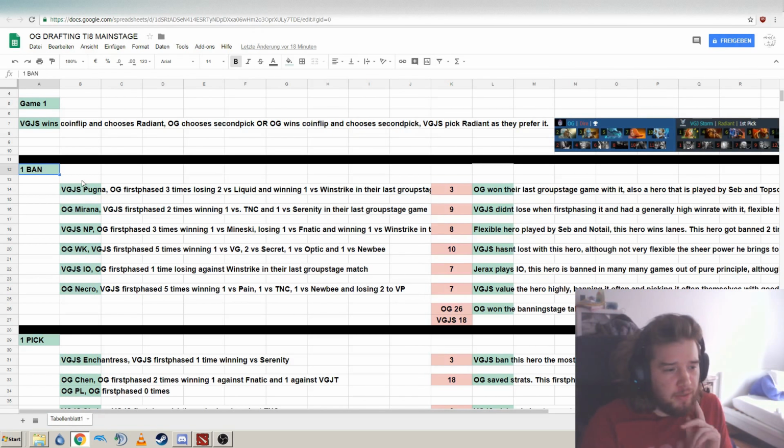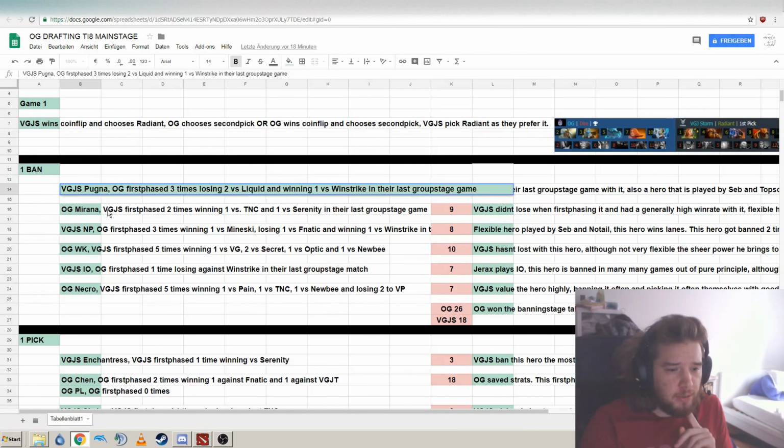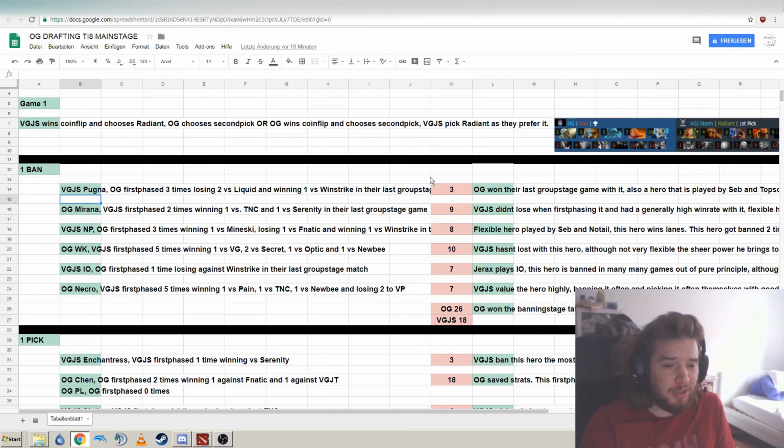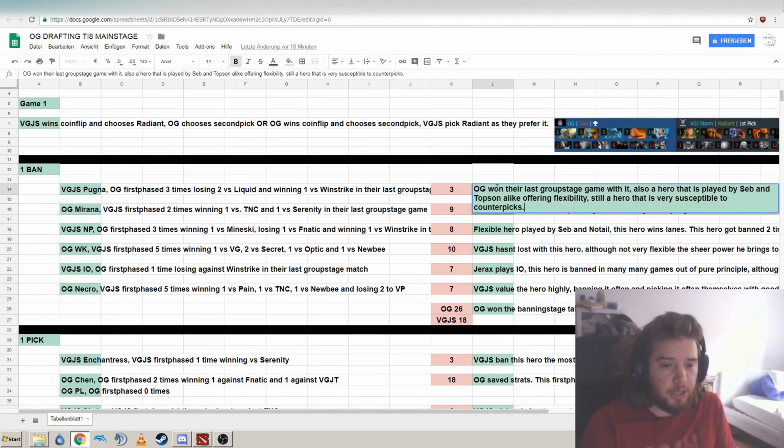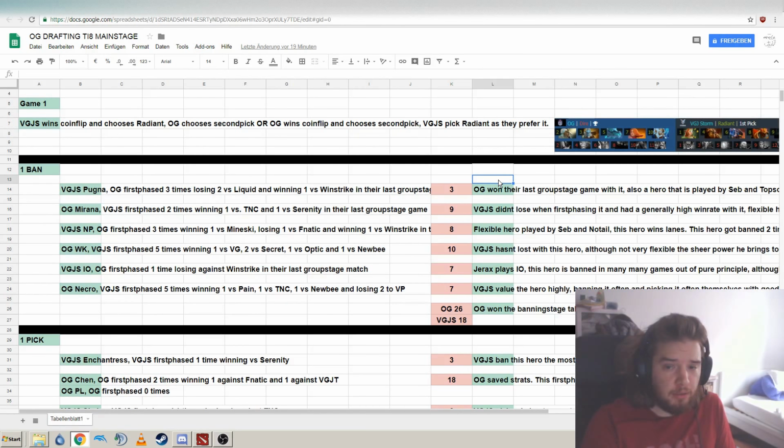So it's basically the ban phase separated from the pick phases, and every time you can see the ban that happened or the pick that happened and how many times it was picked before that in the tournament. Sometimes the text is longer than the cell. You just double click on the cell and you're gonna see everything, even if it's more than one line. On the left side it's what happens, and on the right side it's my rating and my interpretation of why the hero was picked, why it's good, why it's bad, my personal feeling about it.